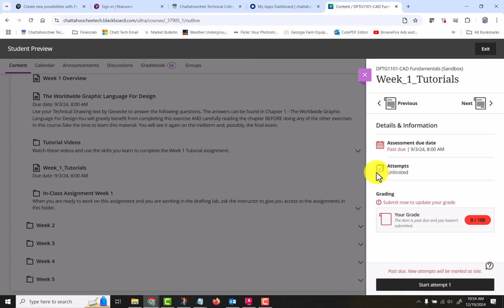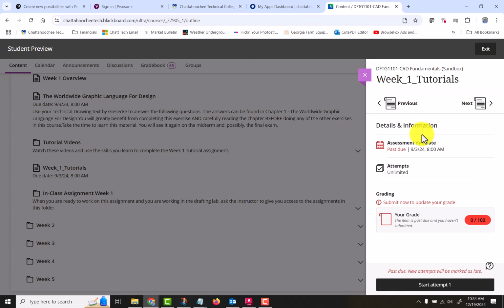And so here, this tells you due dates, attempts. Almost all of my CAD drawing submissions will be unlimited attempts. I set them all up that way. There might be one or two that I didn't get set that way. If that's so, let me know. I will fix that for sure. So you can make as many submissions as you need to, because if you submit it and then think of something you may have done wrong, you can go right back in and submit it again.